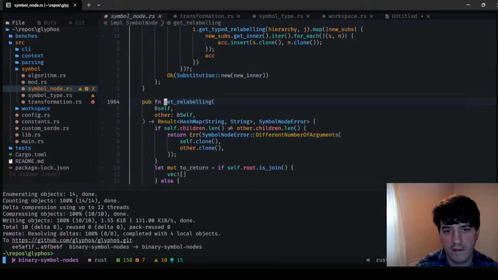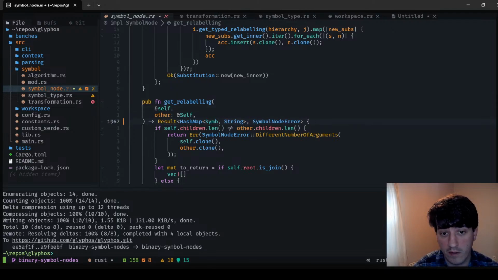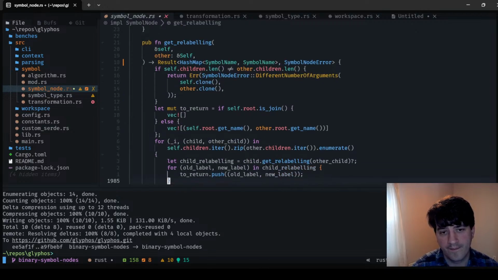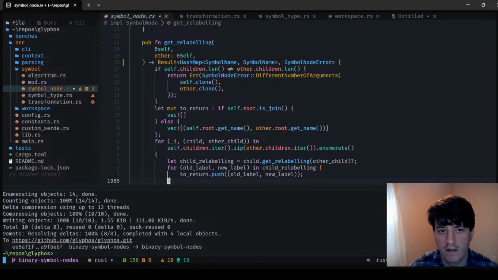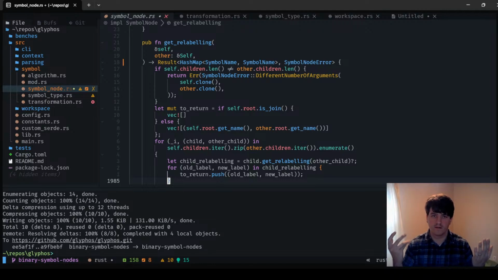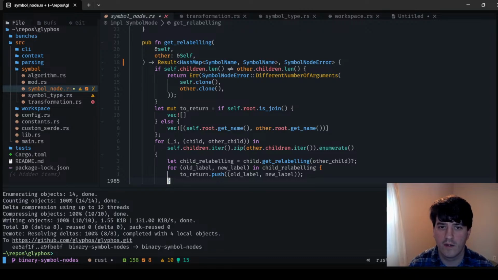Get relabeling. Okay, so the relabeling is just saying, and again, this should really be symbol name to symbol name. So relabeling is saying, I give you two symbol nodes, the one I'm calling this on and another one.